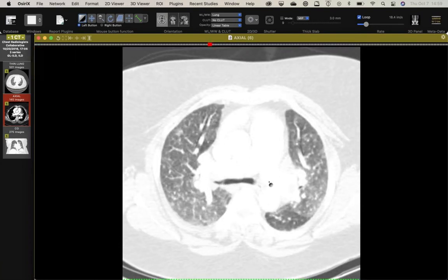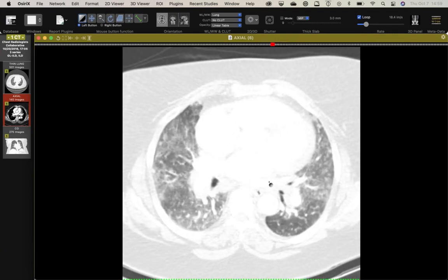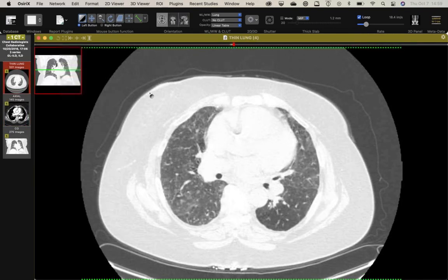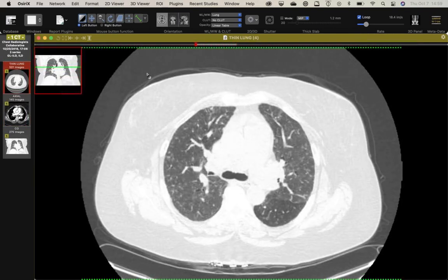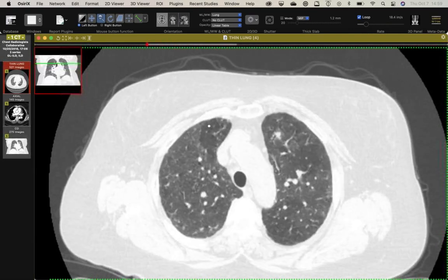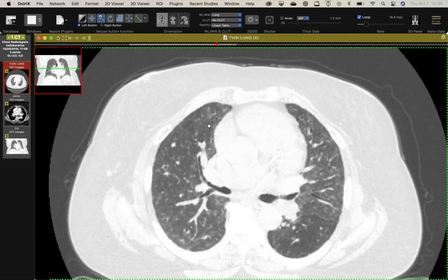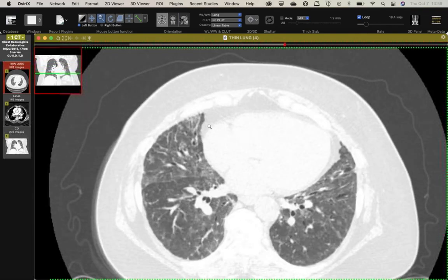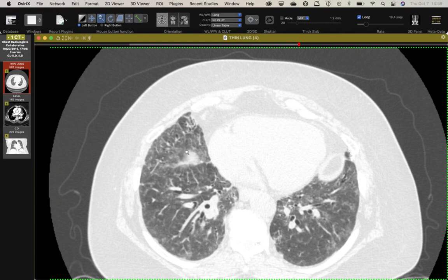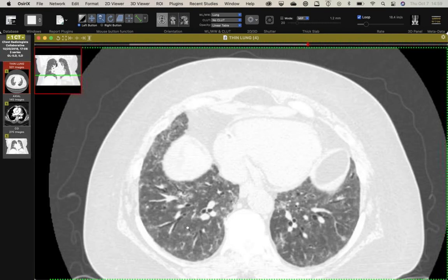I don't know what the pathologists like to call it now. I know they don't particularly like that term, but that's what we have. And this patient was treated over the years with IVIG. So this was a follow-up scan, and you can see that the lungs have changed in their appearance. The pulmonary hypertension is still there, but the nodules have waned quite a bit. Down low, there's almost a fibrotic appearance. You see some ground glass, a little bit of reticulation, some traction bronchiectasis.